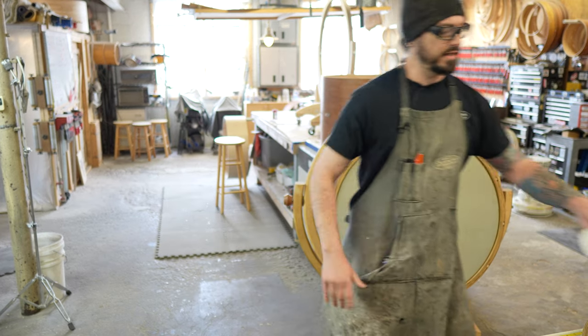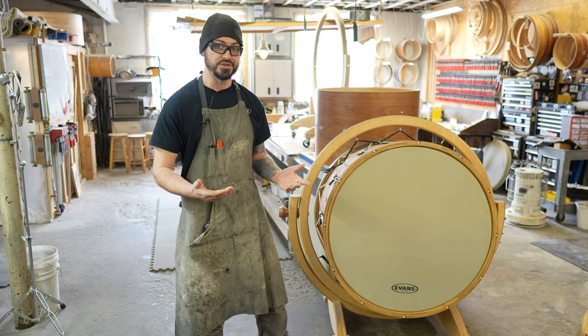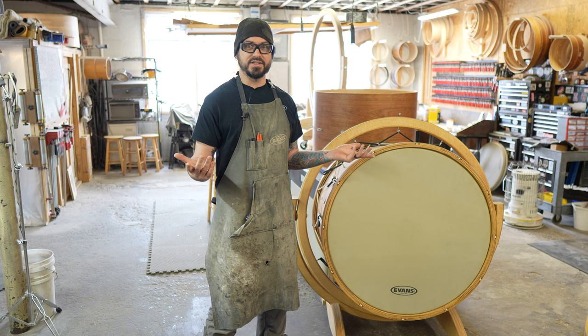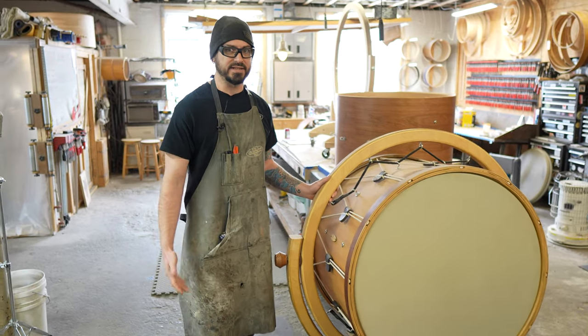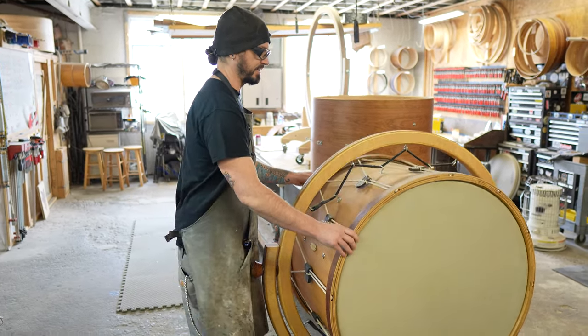The thing that I think scares most people away from rope tension drums is the difficulty in tuning and changing heads. And I would have thought that too before I got into this stuff, but honestly, it's really not a problem. Changing heads takes a little bit longer, but it's not difficult. And as far as tuning goes, it's as simple as this.